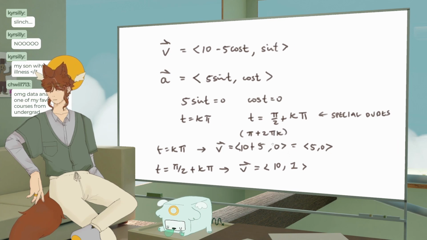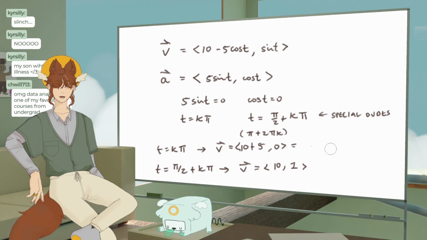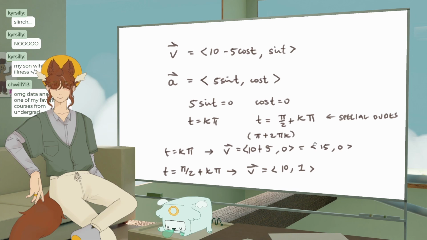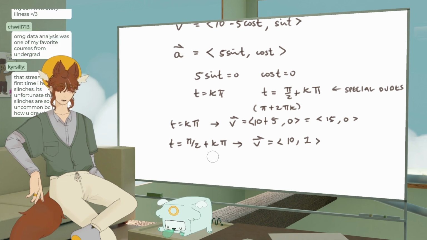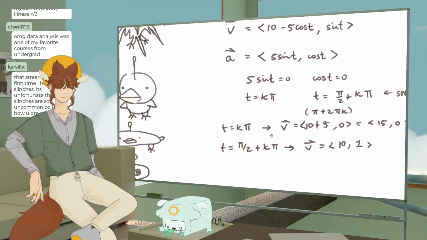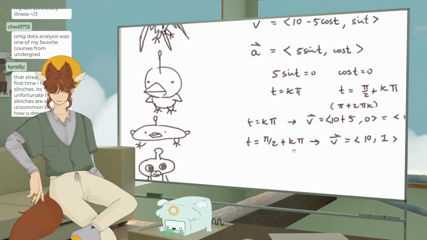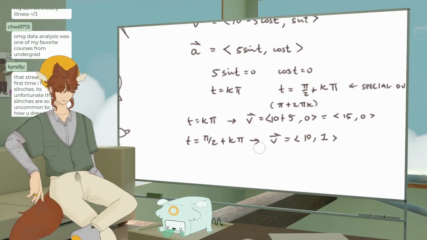Data analysis was one of my favorite courses from undergrad. I'm pretty sure it's a different course than mine. I called it engineering measurements and data analysis. I don't know if that's the same thing or not, but, yeah, it's unfortunate that Slinches are so uncommon because I love how you drew him. It's okay, I draw a lot of little messed up guys, as you can see. There will be more messed up guys in the future.